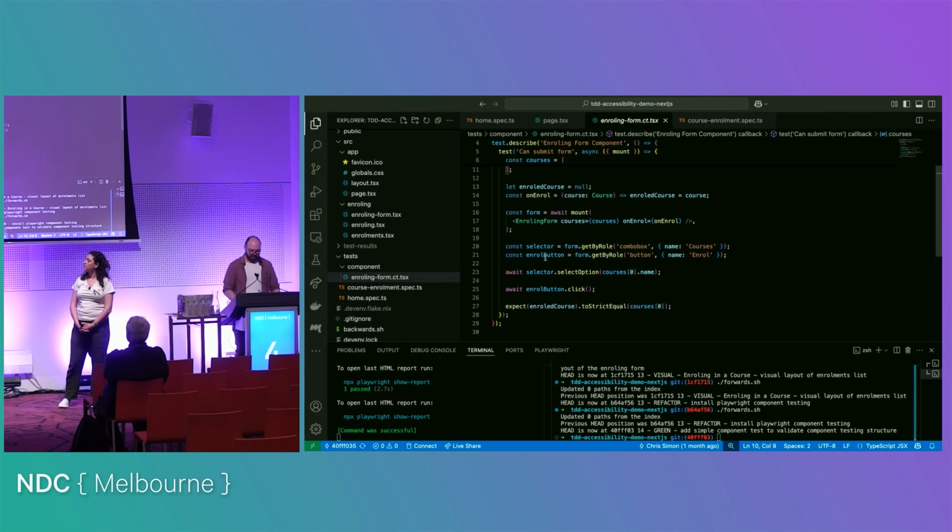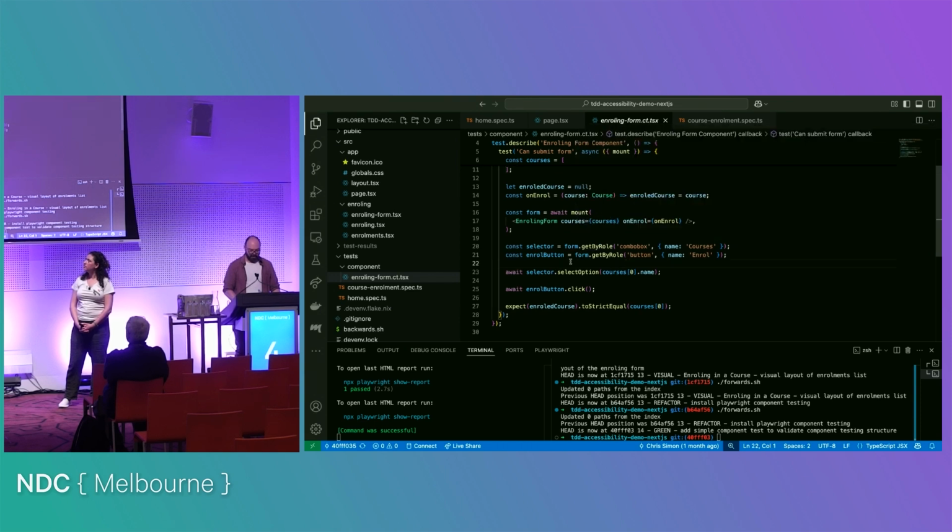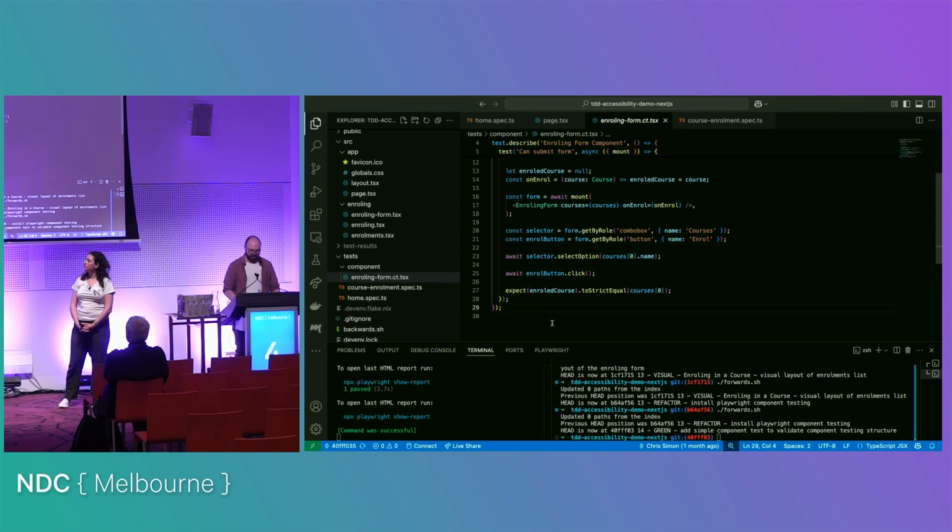Then we can use Playwright stuff like get by role on that component, interact with it with a click, and expect things to be equal there. This is all still passing, because in this case I've written a test that just asserts the same behavior I already had at the page level test. I just wrote this to validate that the component test infrastructure was working.